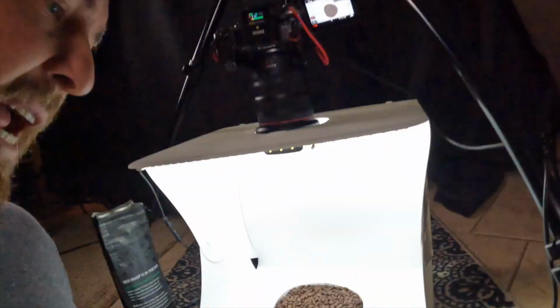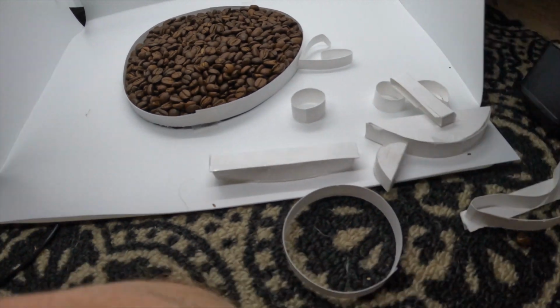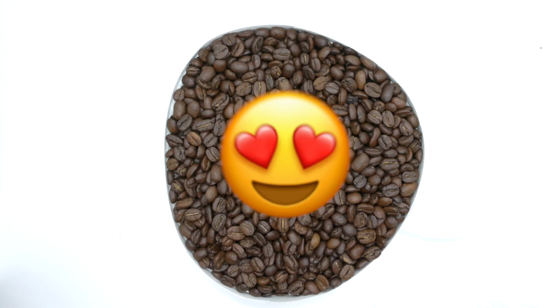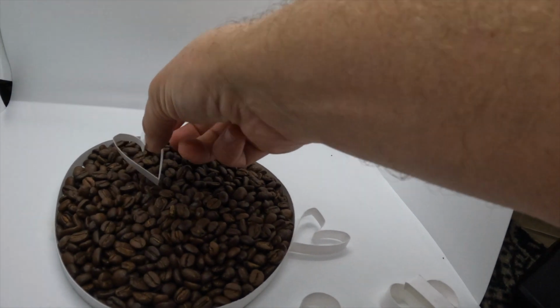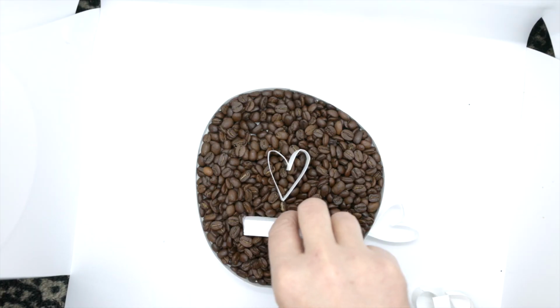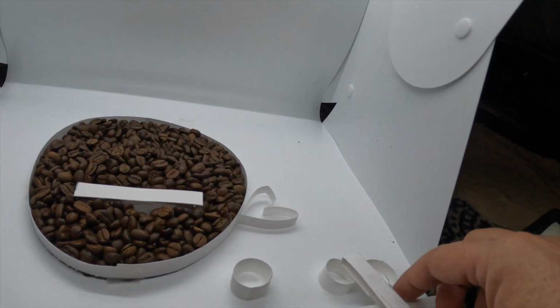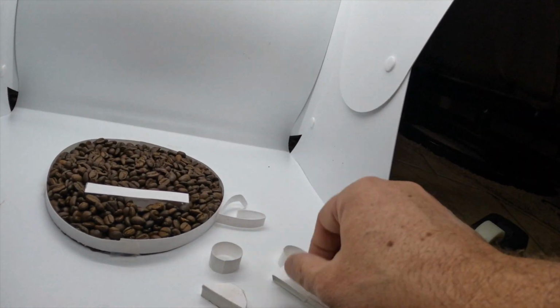All right, so I think I got the head and the face set up here, and let me show you what I have as far as props. My inspiration for this was emojis. I just did a quick search, emojis, and then I did the cutouts myself. And so I have all kinds of different smiles. I have the eyeballs. I might have to cut out a heart and tape it on top of that one. I think I'm going to have to switch my plan here, but I'll make it work. So here's that face. I can do those eyes with that face. Or I could do angry eyes.